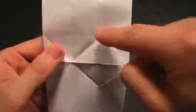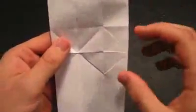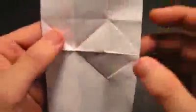Now you'll see we have a diamond shape on the right side here. So, to make this next fold a little bit easier, we're just going to make some of these creases here in the diamond a little better. On this horizontal fold, you want to just take both ends of the model and to just fold them away from you. And then you want to just run your fingernail against that horizontal fold. And that's known as a mountain fold because it creates what looks like a mountain.